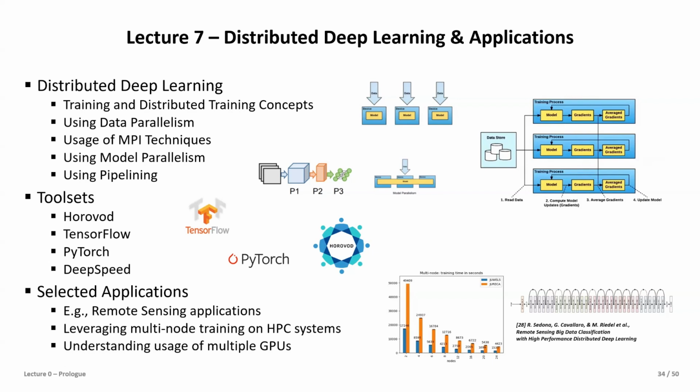Now, the devil is in the detail. You can do this with different concepts. So often the concept of data parallelism is used. You see that a little bit here. There's data, and the training is done on the same model, actually, on different nodes. And then there's a message exchange at some point in time, sharing the learning, the gradients. We will talk about this in lecture 6 and lecture 7, what gradients mean, which is essentially the learning taking place. Then distributing this with all the other training processes to improve the model.